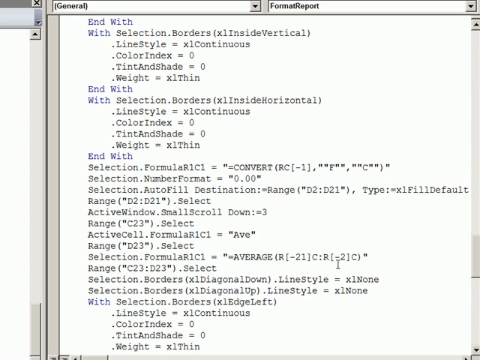Same with our average function down here. Row minus 21, so it starts 21 above in this column, and row minus 2 above in this column. All right, so formulas are recorded much differently than how you select cells. That's how you select; this is how they get recorded. And that is always the case with cell references and formulas. We're going to see a trick for formulas two videos ahead, because we're going to have to use relative and absolute in one formula.